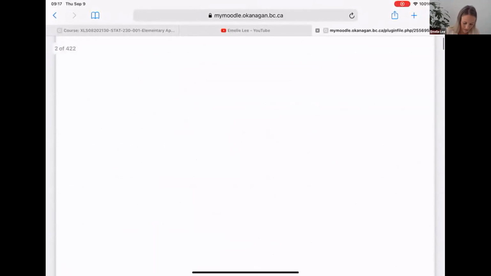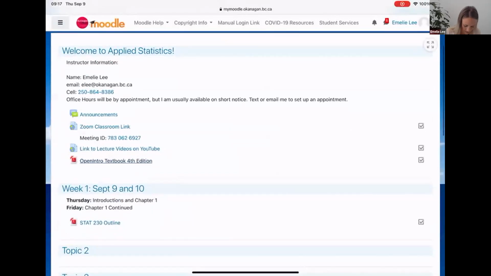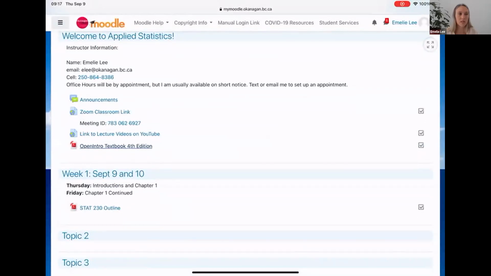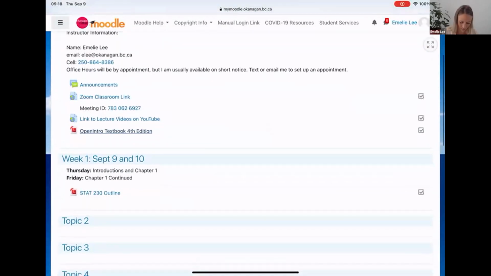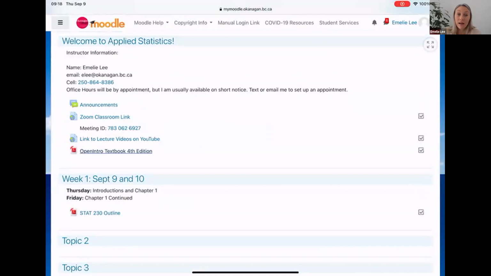So this is the textbook, and I posted it there. There's also a link in the course outline to the download page, which I posted the course outline on here, and we're going to work through it now. I haven't done the whole term, I only did this week, but what you can expect to see on our Moodle page is a block for each week that we work through. Okay, and so what I like to do is I like to tell you each day what we plan on going through.